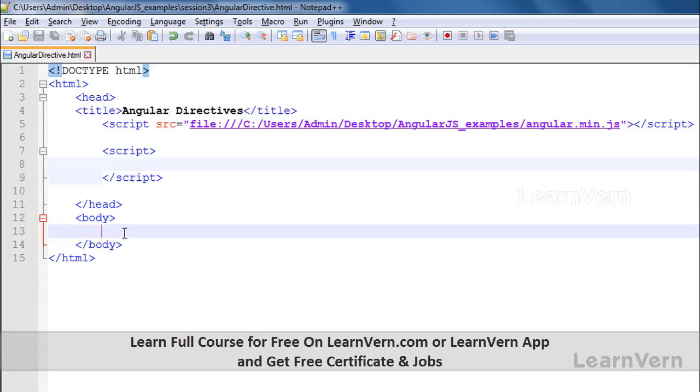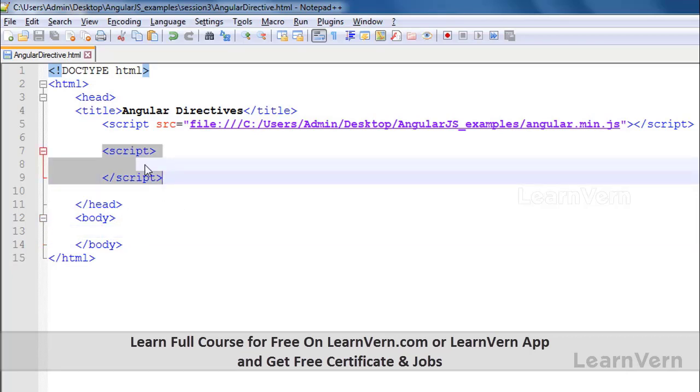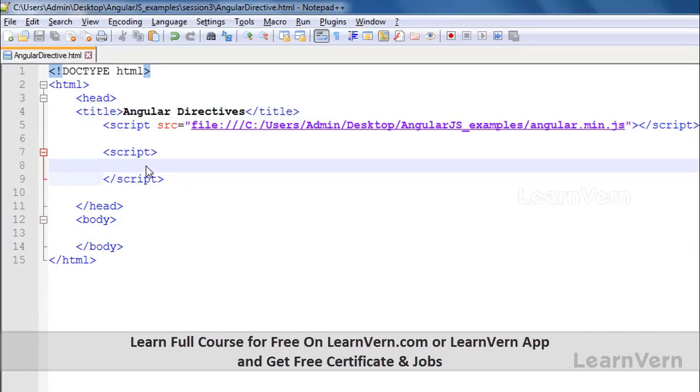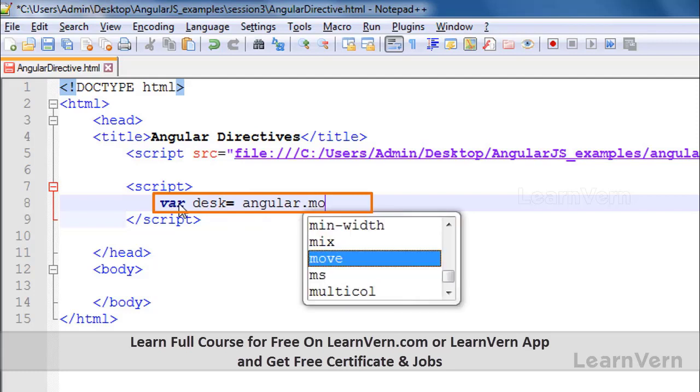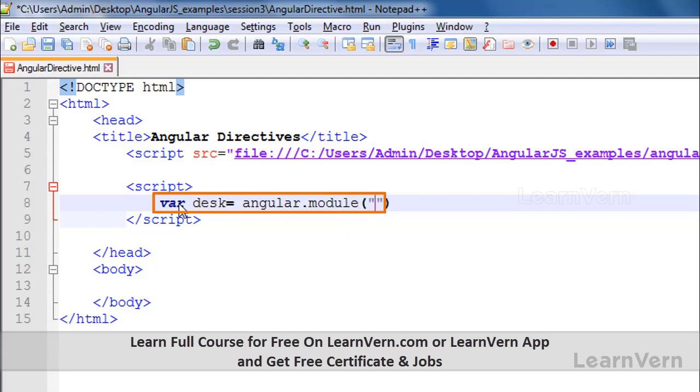Let's first start with writing the script: creating a module, then a controller, then a directive. So var test is equal to angular.module, my module name, that is LearnVern, comma, a blank array I'm passing, as it is the syntax of creating a module.